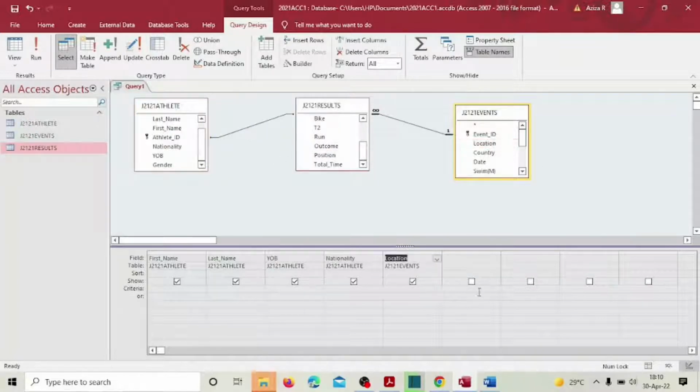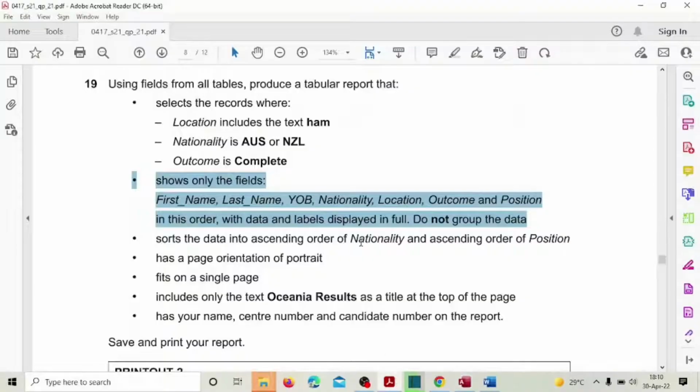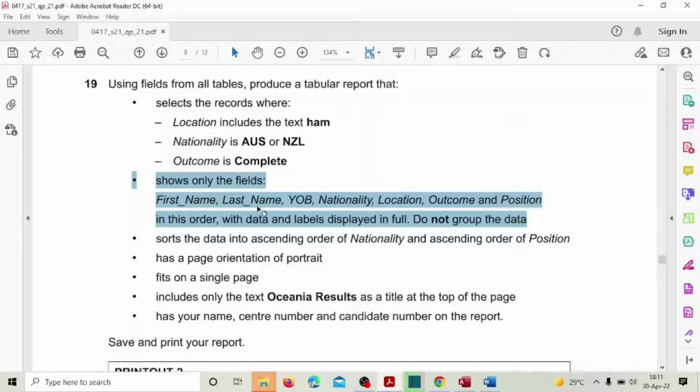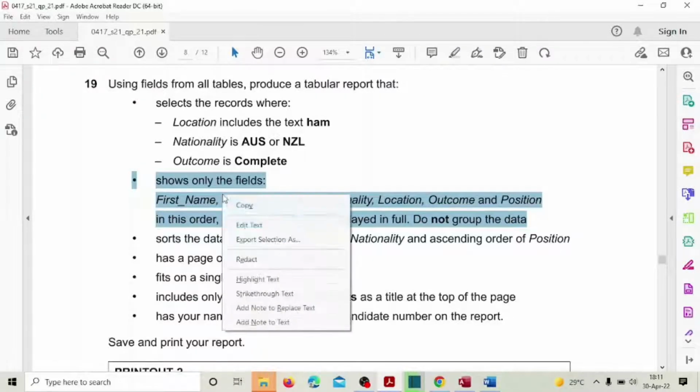Here is the location. And the last, outcome and position. Here is outcome and position. These are 7 fields in the list: 1, 2, 3, 4, 5, 6, 7, in this order, and did not group. Okay, fine. So this is done.